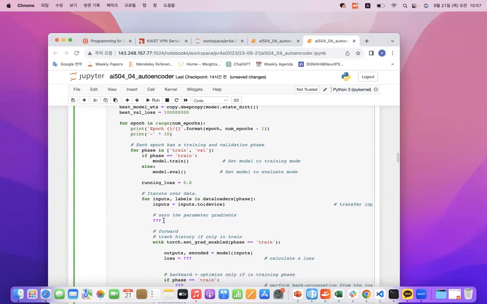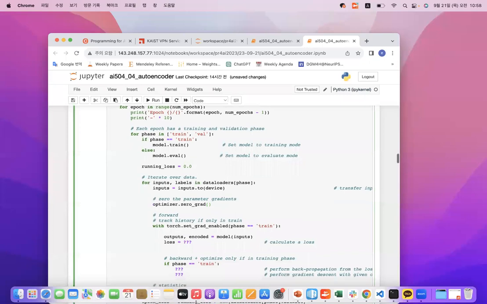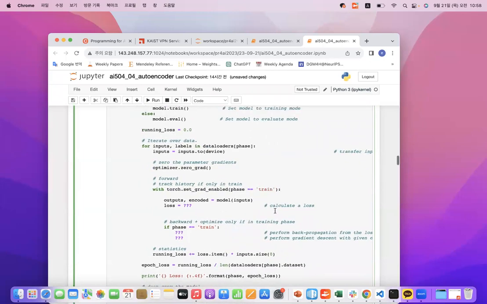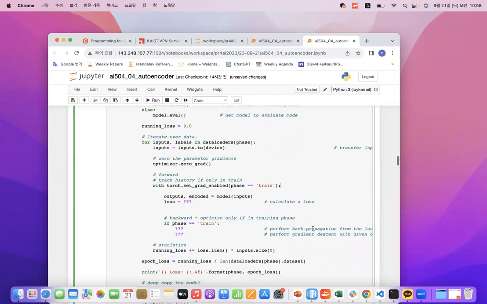And zero the parameter gradients, because we have to flush them for every iteration. Yeah, optimizer.zero_grad(). And we need to update the parameters in the training phase, so we need to calculate the loss and backpropagation and perform a gradient descent step.